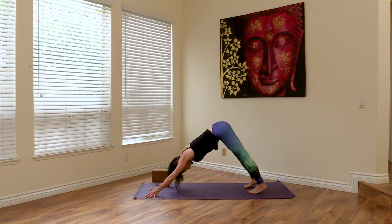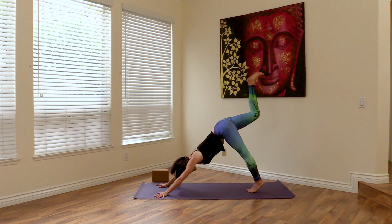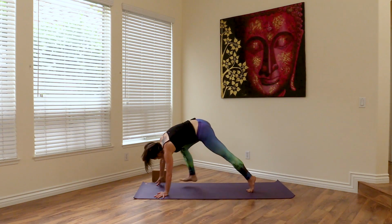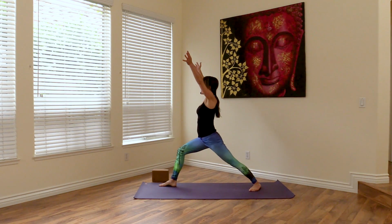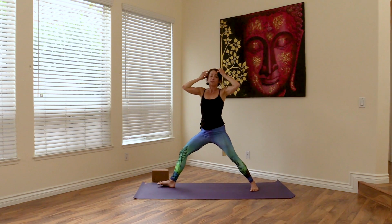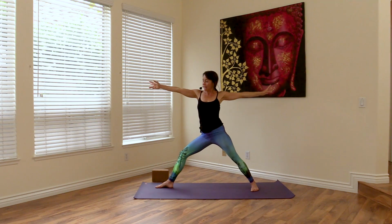All right, so hopefully you're warming up. Let's lift the right leg on an inhale. As you exhale, step all the way through. Spin the back heel flat. Come up, warrior one pose. And open up to warrior two. Okay, straighten the right leg, lengthen forward.